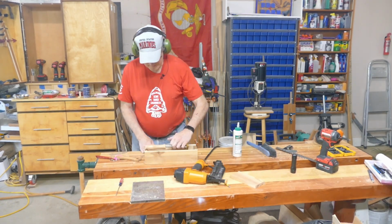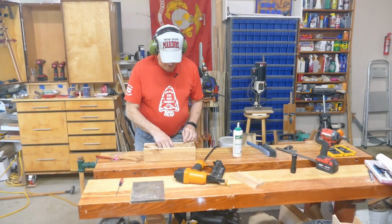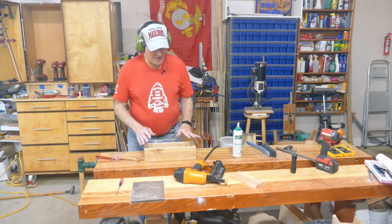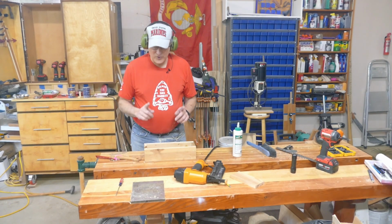And a quick check. Fits perfect. All right, I got some sanding to do, and I got to make a top for this. So give me a few, and I'll be back.